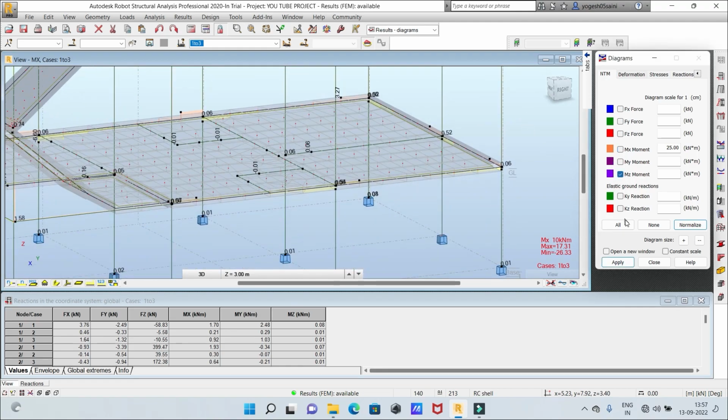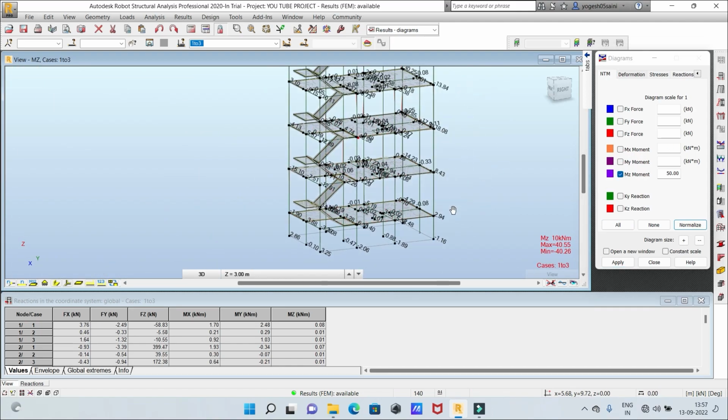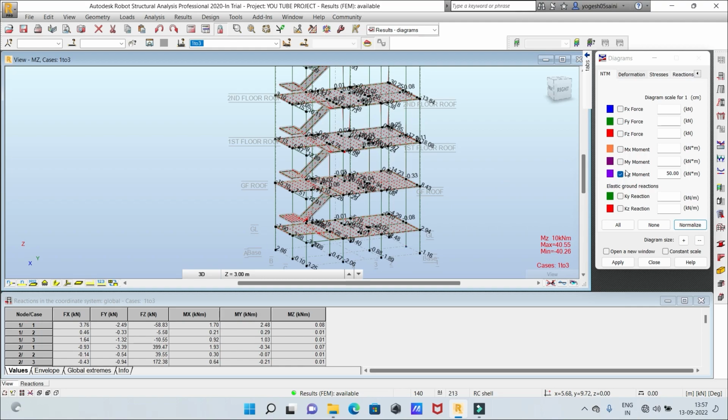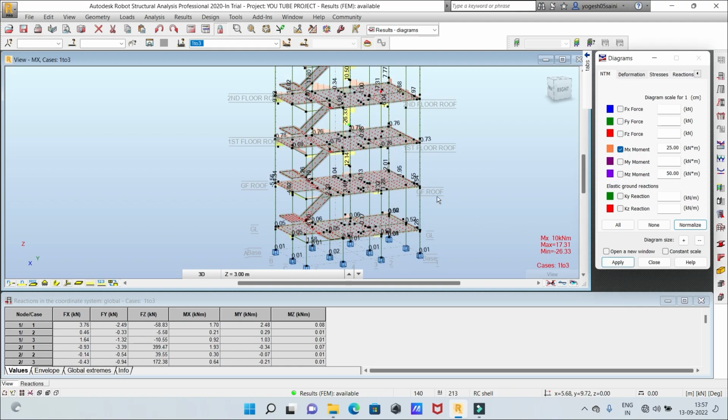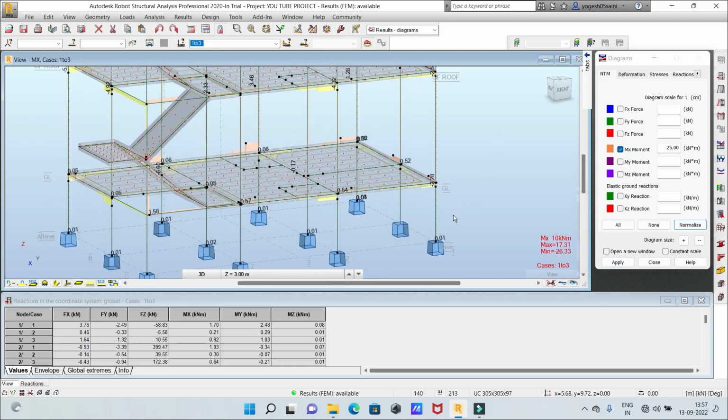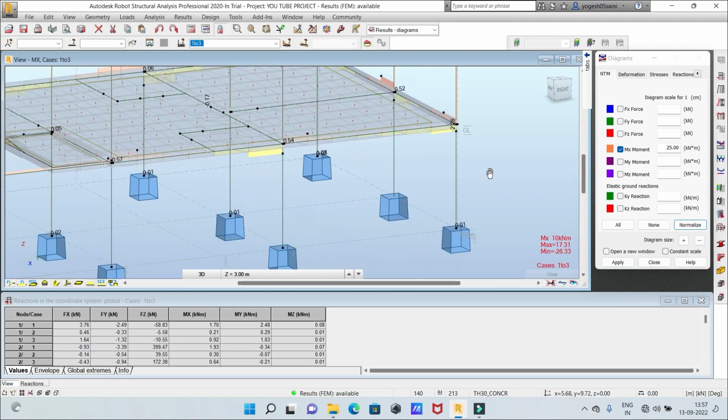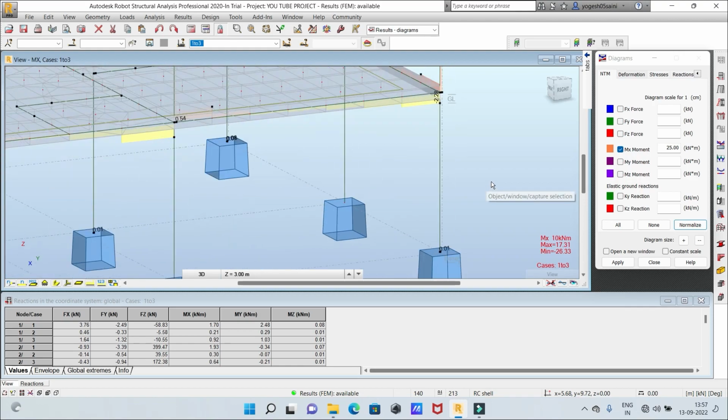I want to show you here. So this is how you can check all your results, all the diagrams.